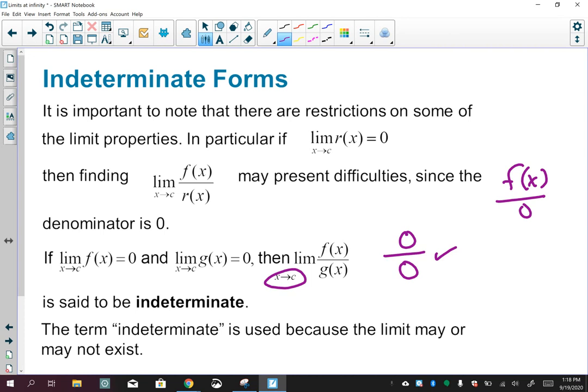So going forward, because we're going to be looking at a lot of rational equations here, you need to realize that just because your denominator is 0 does not necessarily mean that you're going to have a limit that does not exist, because you still could have a limit that exists, especially if you wind up in that form. Okay? So let's move on.